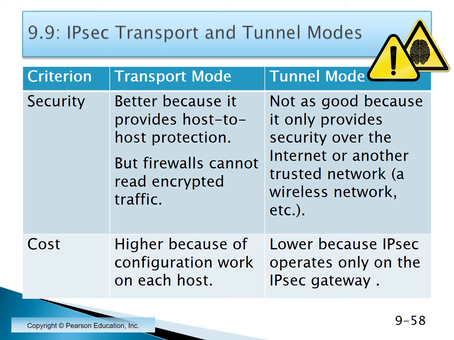And then the tunnel mode is not as good because it only provides security over the internet or another trusted network. But of course, the good thing is the firewall can work. And in terms of the cost, the transport mode is higher because of the configuration work on each host. And for the tunnel mode, the cost of course is lower because IPsec operates only on the IPsec gateway.